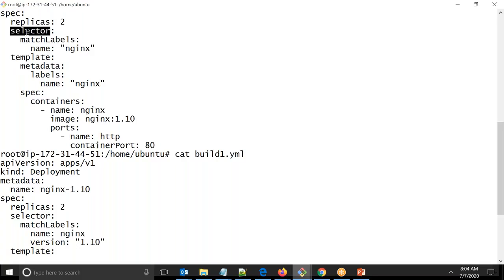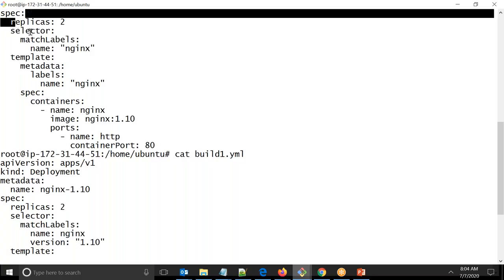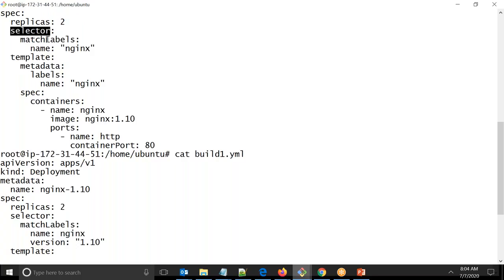Okay, selector, replicas, selector, match labels. Then how come it worked fine earlier?